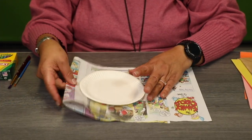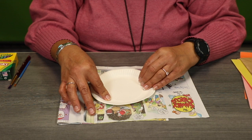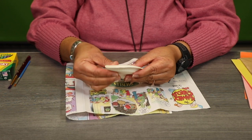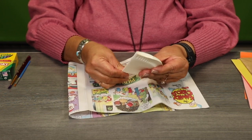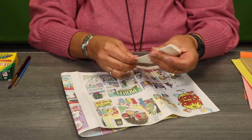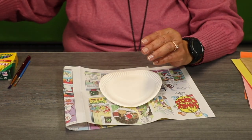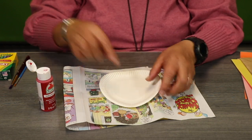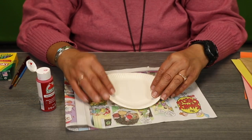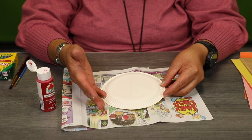So I am going to do a character of Winnie the Pooh with a paper plate. I'm going to paint one half red and the other side yellow. So I'm going to take my paper plate and fold it in half, or you can get a ruler and pencil and mark where you're going to paint only half. So I'm going to go ahead and do that. You're going to take your paint and paint half of it red and half of it yellow. Let it dry, and when you're done you can also do the back, but that's optional if you want to go ahead and do that.